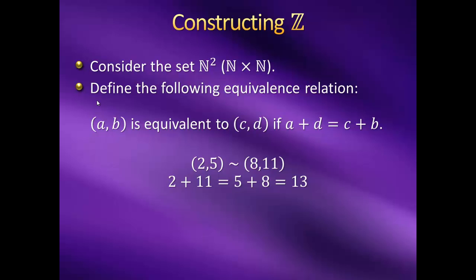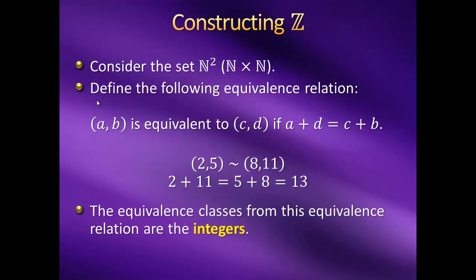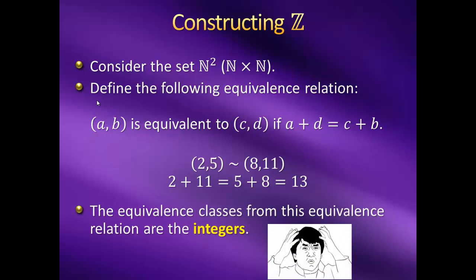Now, since we've defined an equivalence relation, what have we partitioned N squared into? That's right, equivalence classes. Now here's where things get interesting. We're going to give a name to the equivalence classes. We're going to call them the integers. Confused? Think for a moment about what that ordered pair might represent, how you could translate it into an integer as you know it. I'll tell you the answer in a moment, but for now, let's continue to work with these strange ordered pairs in their abstract form.